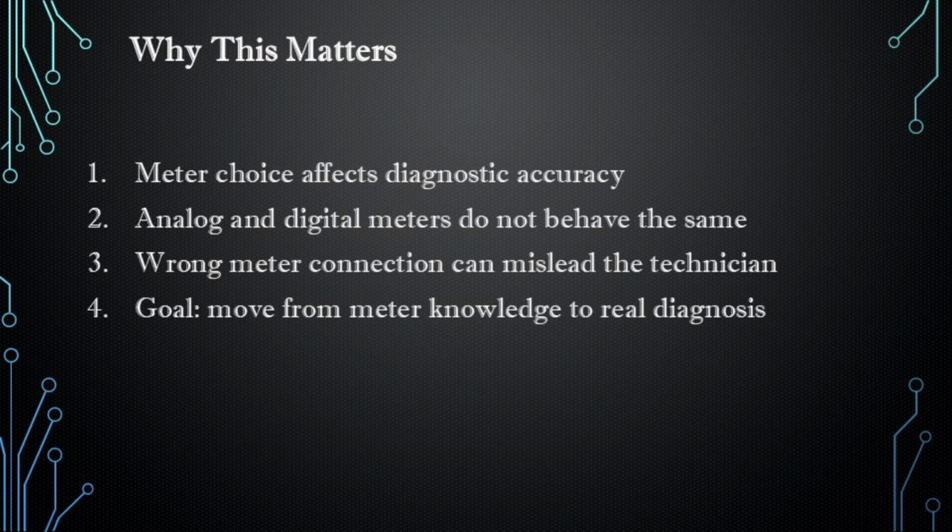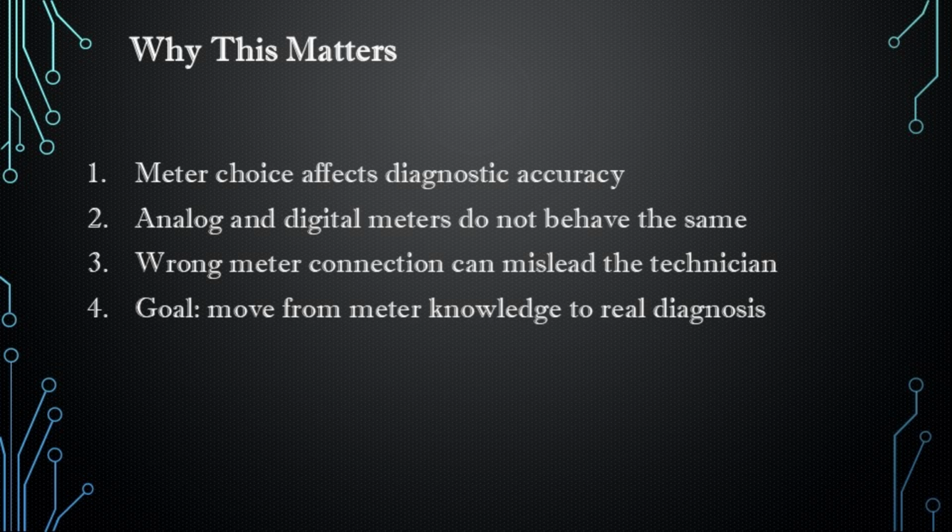Slide 2. Why this matters. The first question is simple. Why does this matter? Well, it matters because meter choice affects diagnostic accuracy. If the technician chooses the wrong instrument, or even uses the right instrument in the wrong way, the reading can be misleading, and that can send the diagnosis off in the wrong direction pretty quickly.